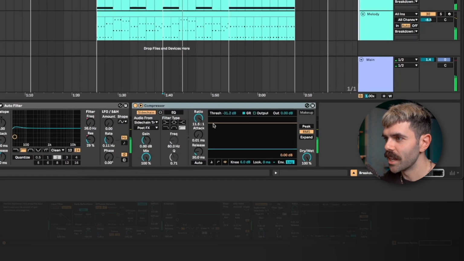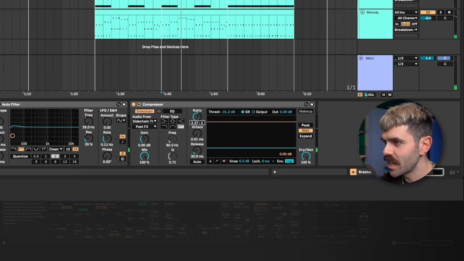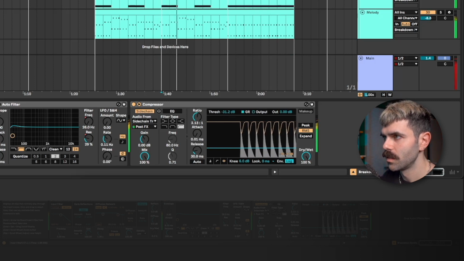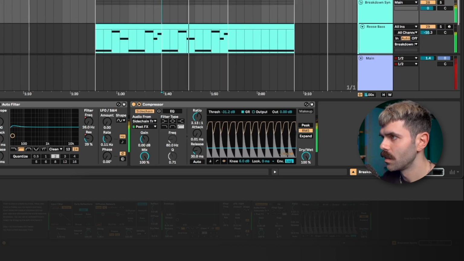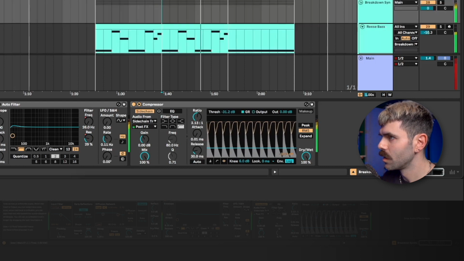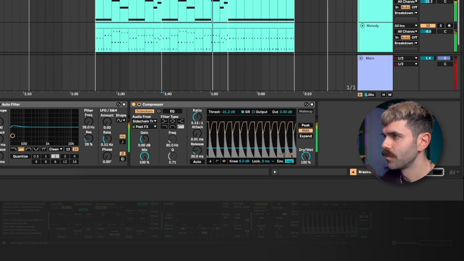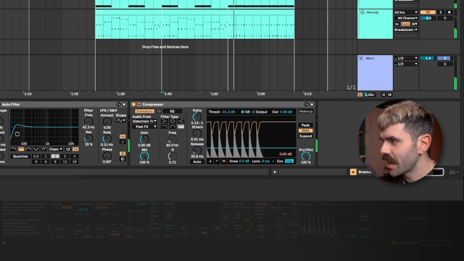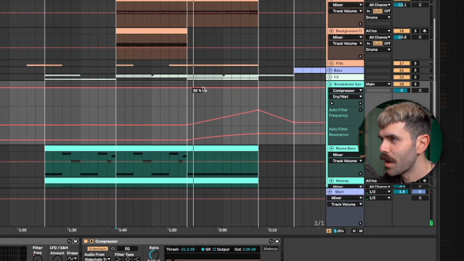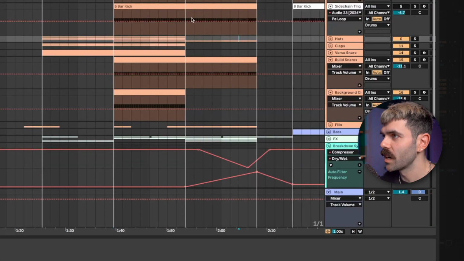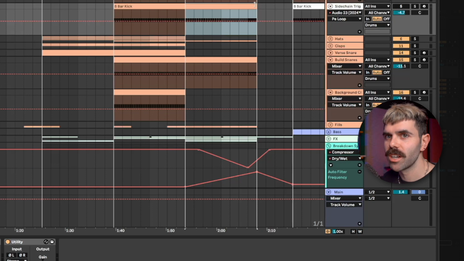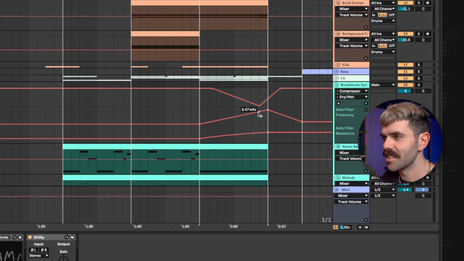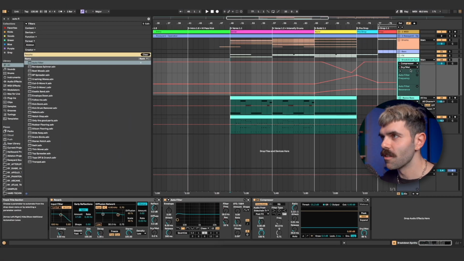And that's sidechaining way too much. So let's go to the breakdown synths, and we'll just take the ratio down to like 2. Something else I'm gonna do real quick is automate the dry wet down over the course of this build, because we're gonna have really quick notes happening for our sidechain trigger. And if we don't automate the dry wet down for the breakdown synths, it's just gonna completely make the synths disappear. So I think we've done everything we need for the verse and the build-up section.